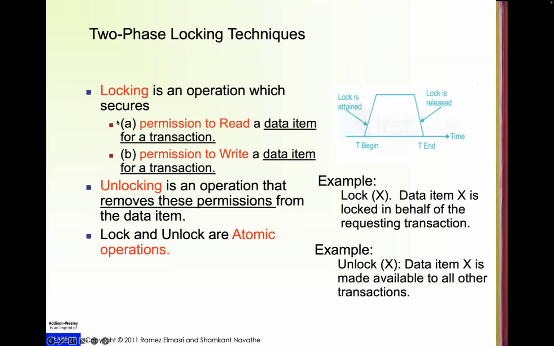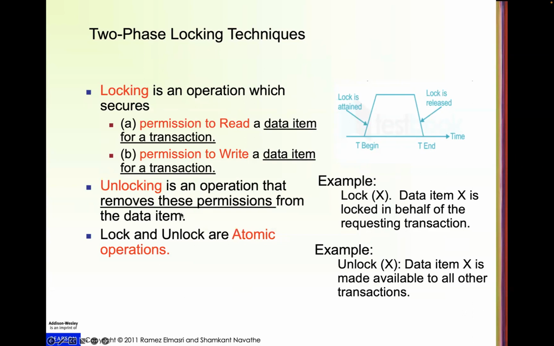I hope you understood. Now here we have one of the very popular techniques, which is called the two-phase locking technique. In this two-phase locking technique, we have two operations. One is the locking phase, another one is the unlocking phase. Both of these two operations are atomic operations. What do we mean by atomic? It means that either you lock or you unlock. So it is performed as one operation at a time.